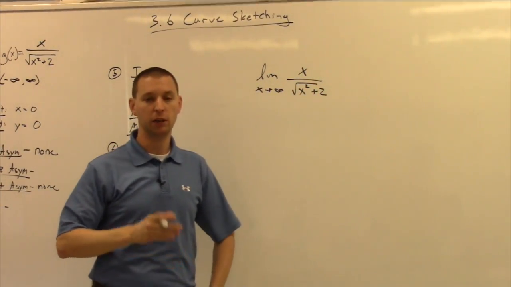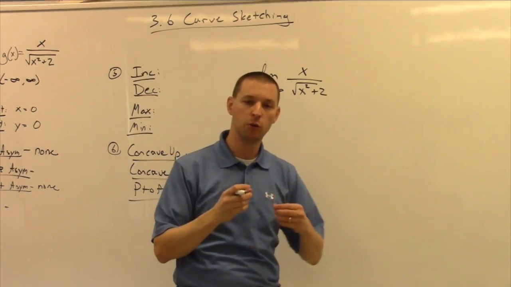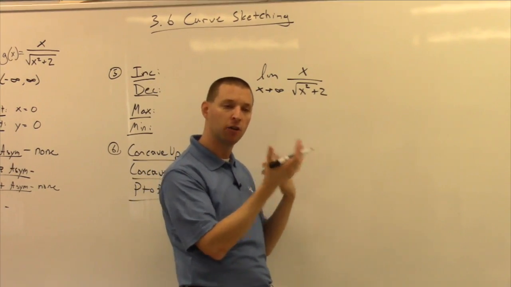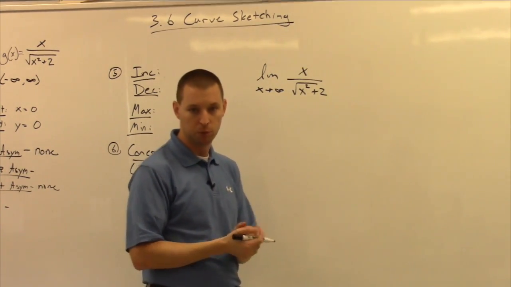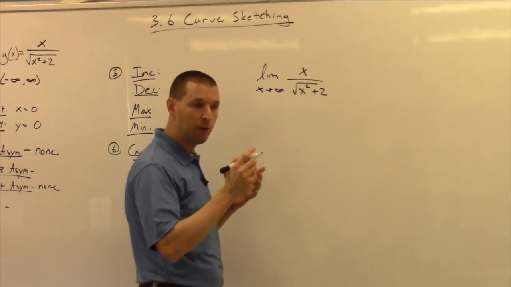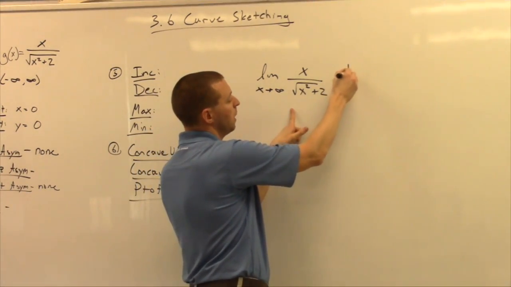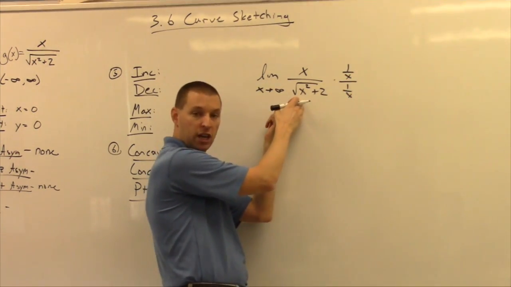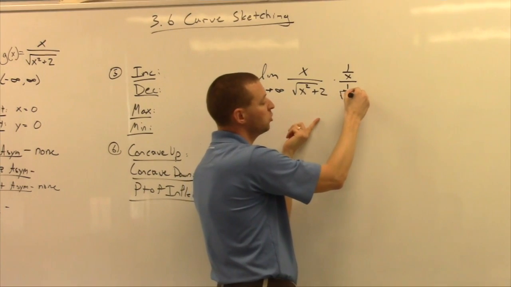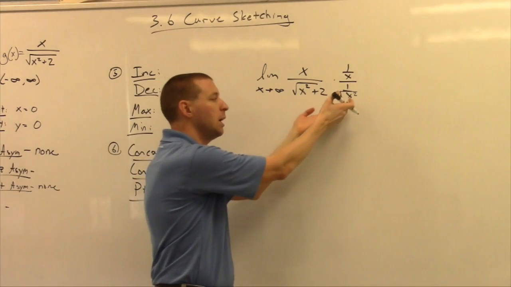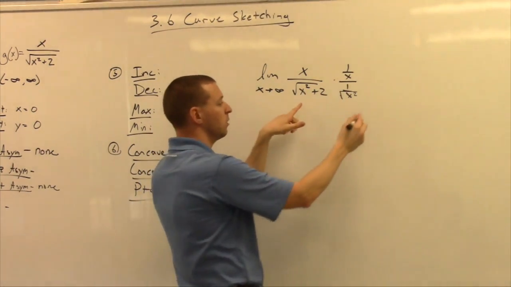If you remember correctly, we had this rule that says we can only evaluate the limit if x is on the bottom of the fraction. It's a constant over x to any power ends up being 0 as the limit approaches infinity. So I'm going to set it up exactly the way we had done on our homework. So I'll multiply by that form, 1 over x. Oh, but remember, 1 over x doesn't work here. So we have to multiply that by the square root of x squared. Remember that was the trick that we were able to do the math underneath that radical sign.